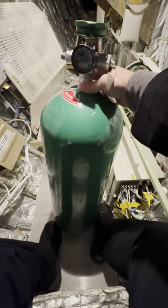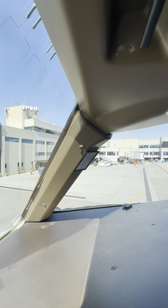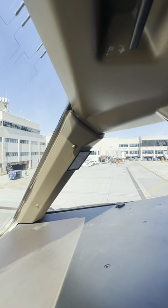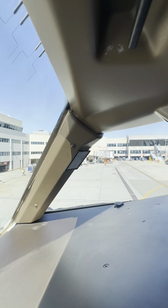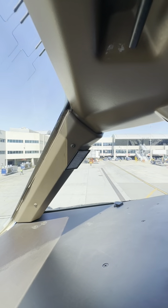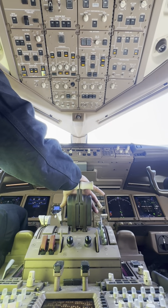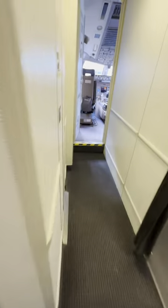On top of that, the best part of the job is usually taxiing these aircraft. From time to time, we as aircraft maintenance do have to reposition aircraft from the hangar to the line and from the line to the hangar — so it's always a fun thing to drive airplanes around. Technicians are qualified and certified for high-power run-ups as well as towing and taxiing on their respective fleets. This is probably my favorite part of the job — getting to drive a multi-million dollar piece of equipment. All in all, that's what we do at the line: routine, non-routine, and preventative maintenance.